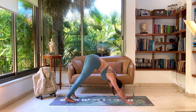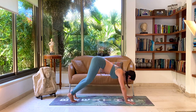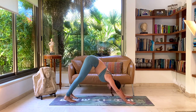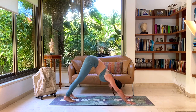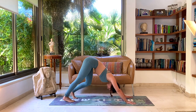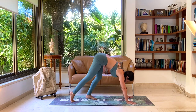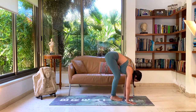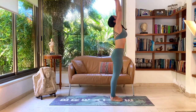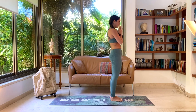Let's add some movement here — walking out the legs, shaking out the hips, moving the weight forward and backwards from your feet to your hands. Whatever feels good for you right now. Inhale and walk the feet all the way to the hands. Inhale, rise up. Exhale, hands to heart center. Rest.